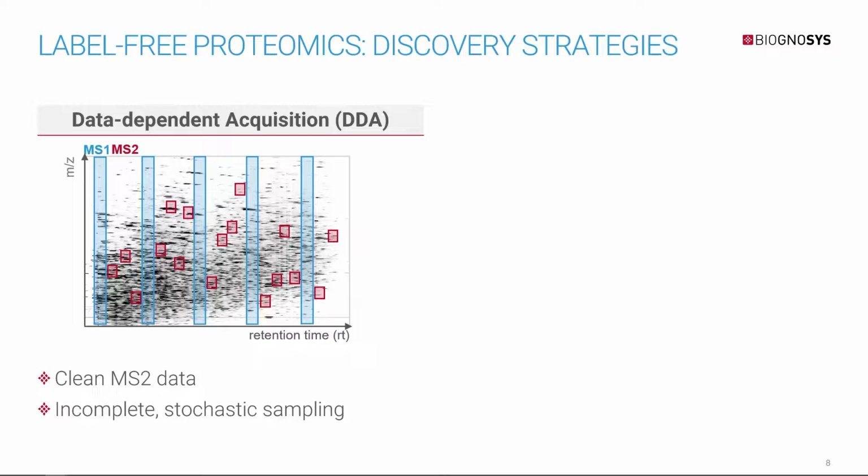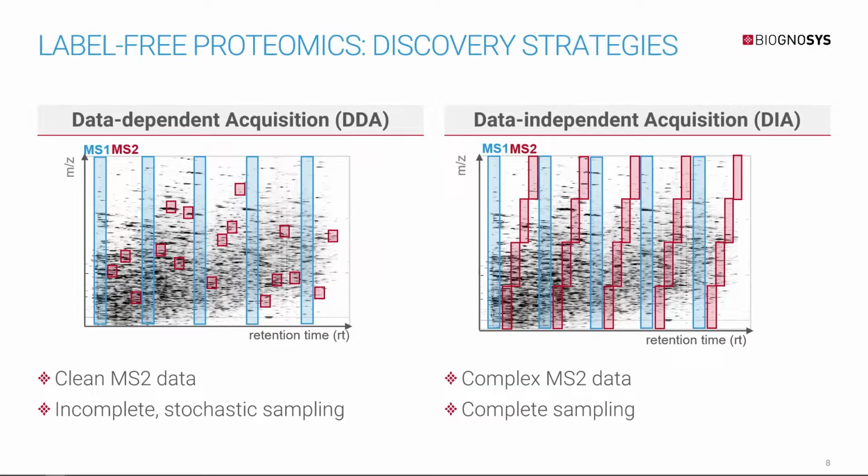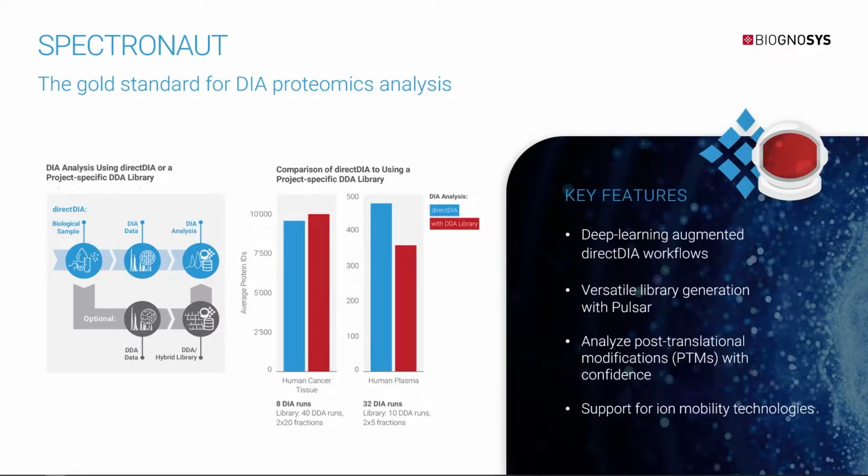On the other hand, in data-independent acquisition, many precursors get fragmented together at the same time. This produces very complex MS2 data, but it also gives you fragmentation data for all your precursors across the entire retention time range. And typically, you would analyze DIA data with a library that you generate with data-dependent acquisition methods. But this is something that we have started to challenge a little bit. So you can generate high-quality libraries from DDA data in Spectronaut, but you don't have to. You can also just use the direct DIA workflow that allows you to essentially analyze your DIA data with DIA data only without acquiring any additional files to make a library. As we will hear, Spectronaut is great to look at PTMs.